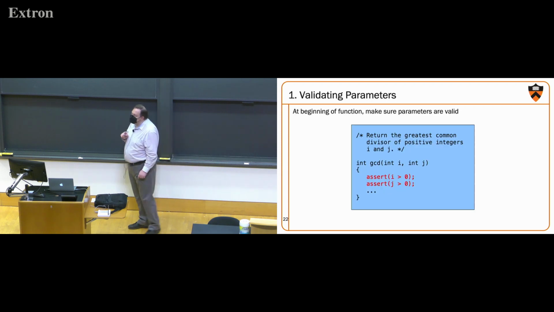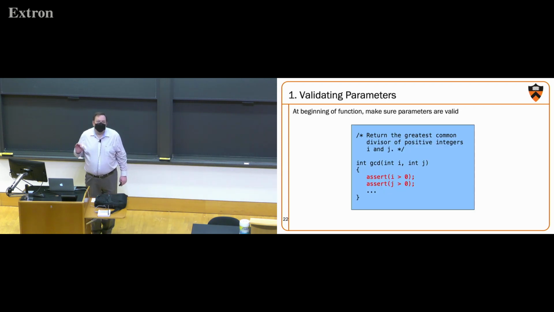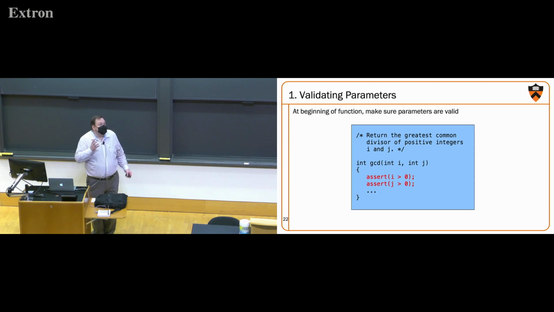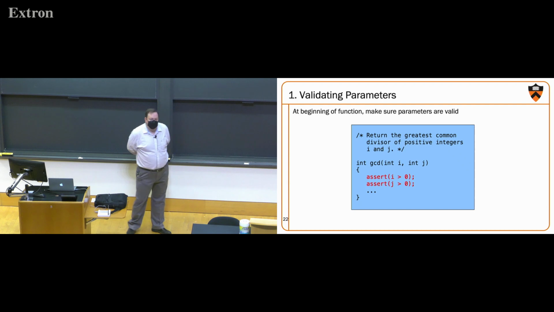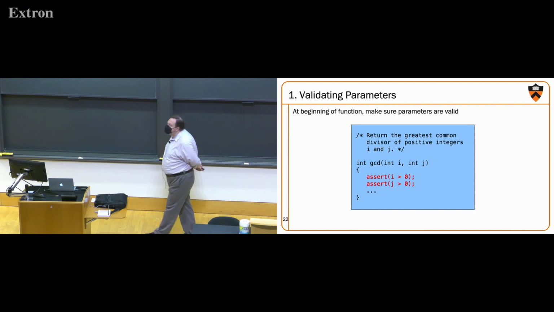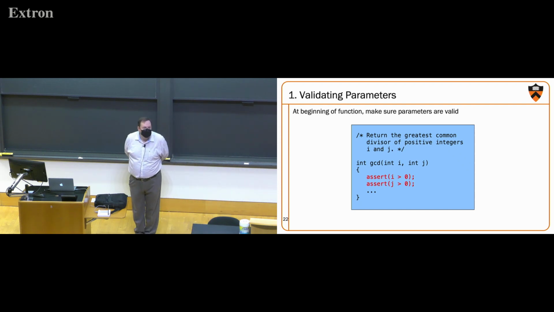So how do you use this? Well, a very simple way of using this is to validate parameters into your function. Let's say you're writing a greatest common divisor function, GCD. One of the basic things is that you're probably going to write it to work only if the integers are positive. Unfortunately, the compiler can't read your comment. It can't read that you want those integers to be positive. So the way you express that in code is with these assert macros.